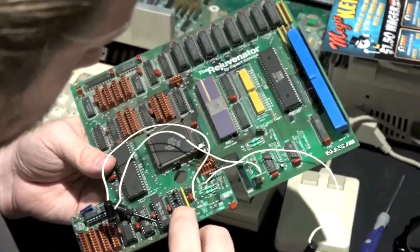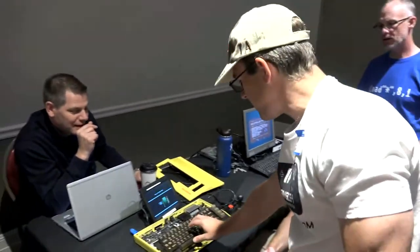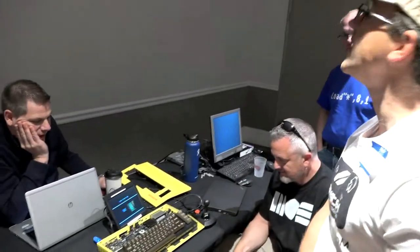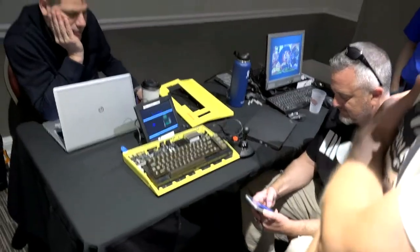But it seemed like the 64C keyboard was different, wasn't it? Or was it the same? This is like the bread bin. Oh, okay. Yeah, cool. It's just the size and the physical layout was identical.